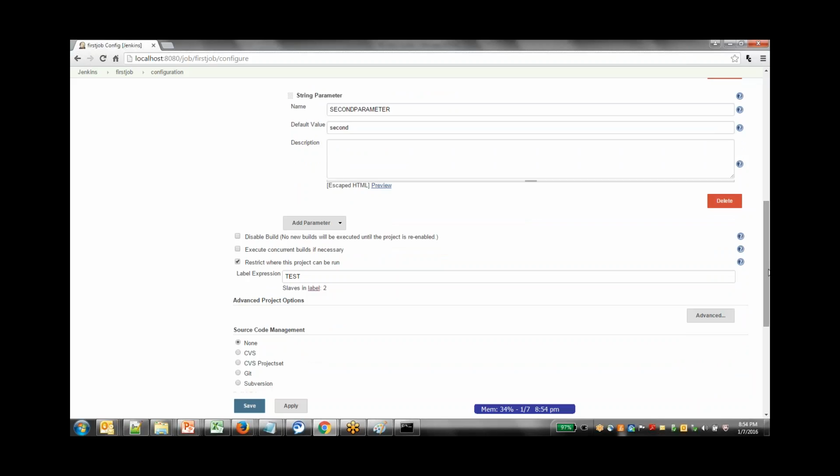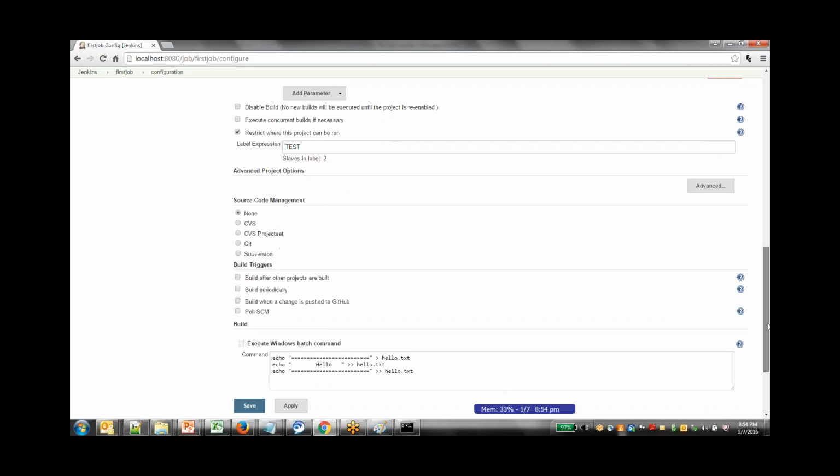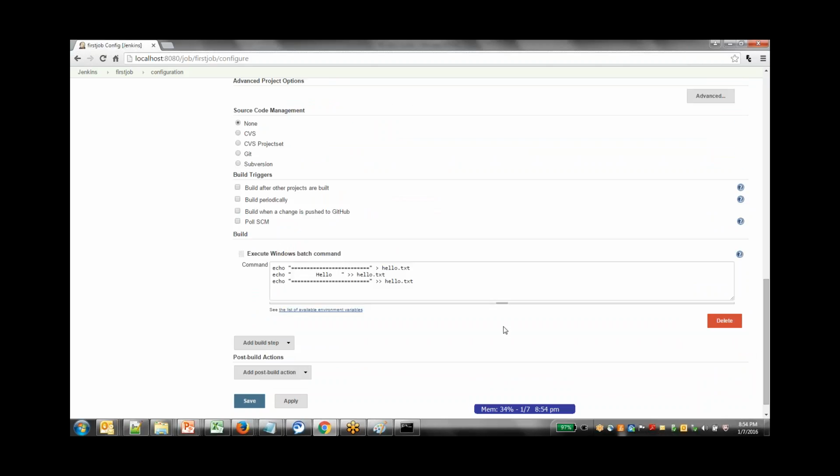So how do you get an environment variable in Windows? You remember we did it for Java Home, M2 Home, and all those things.